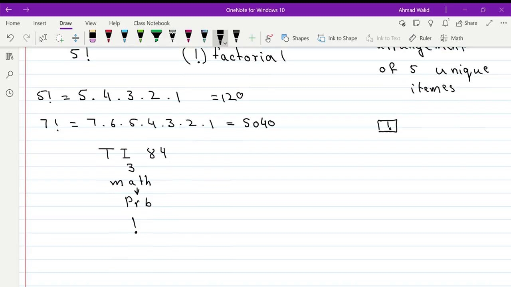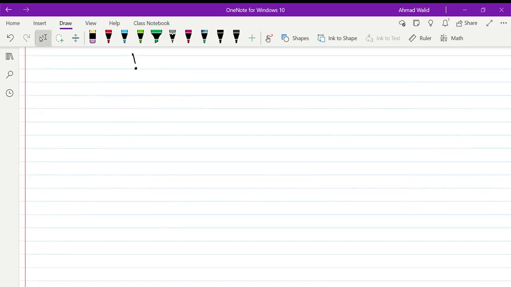Now, sometimes we don't need to know all the combinations. For example, before doing that, let me put a definition here for you.